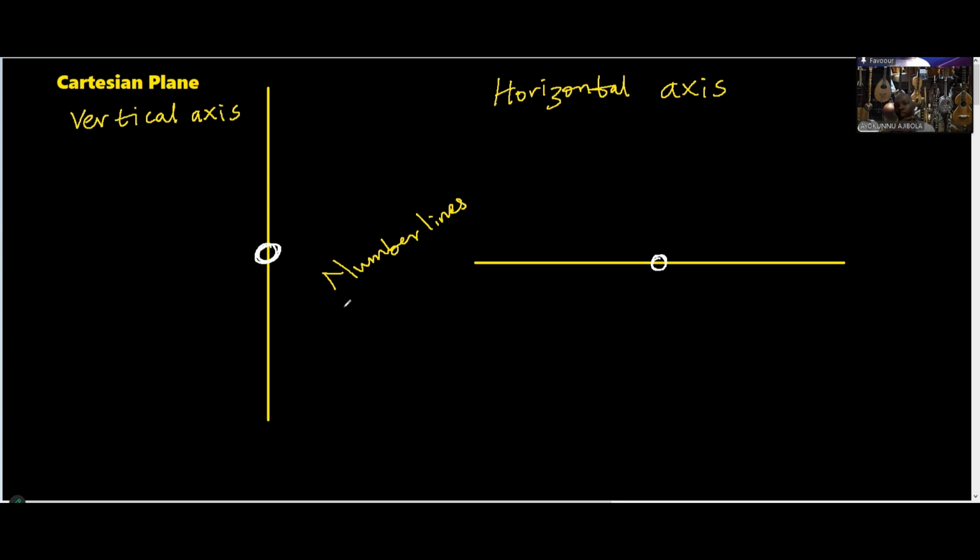If the negatives and positives are the same, we can put it at the middle, so that there is equal space at the bottom for negative on the vertical, then equal space at the top for positive. Then for the horizontal, equal space at the left for negative and equal space at the right also for positive. But if these are just lines, we have to put an arrow at the end to show the direction.